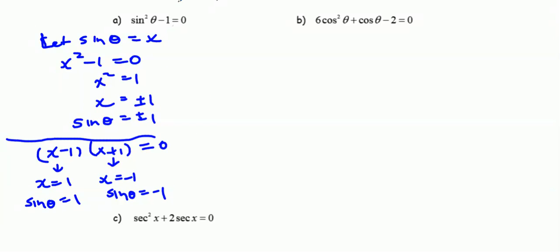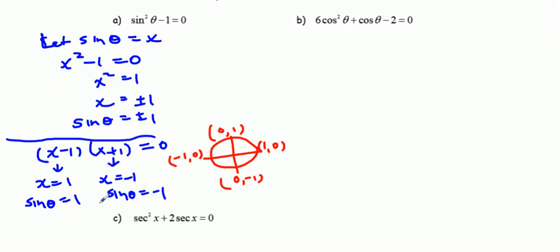Well, where does sine theta equal 1? We know this is our unit circle. This is where our 1s and 0s come in, those special ratios. Okay, so where is sine equal to 1? Well, sine has to be equal to 1 at pi by 2. So I'm just going to say theta equals sine inverse of 1, and theta is going to equal, between 0 and 2 pi, there's only one instance where sine theta equals 1, and that's at pi by 2.